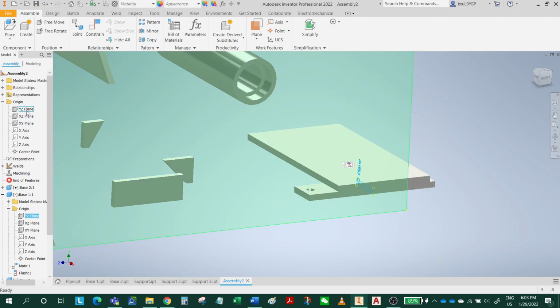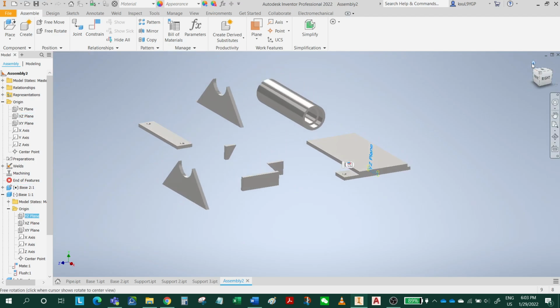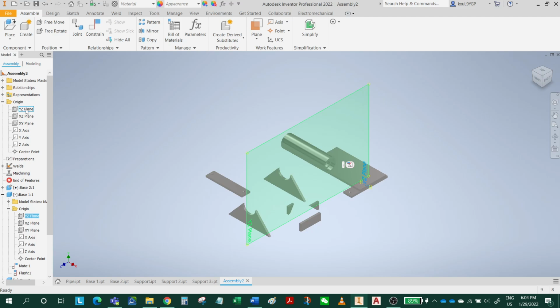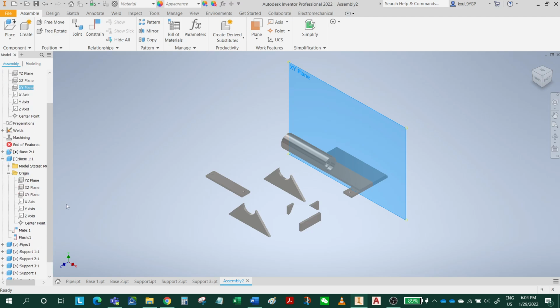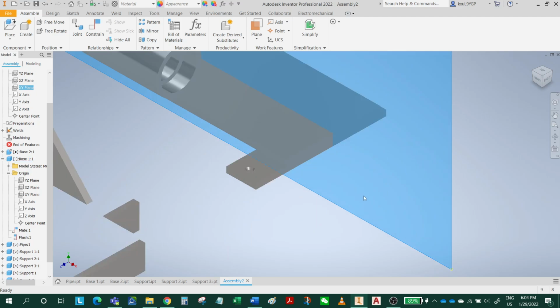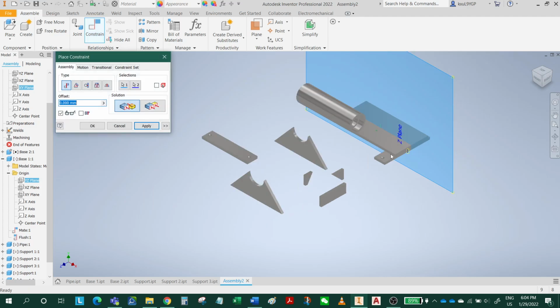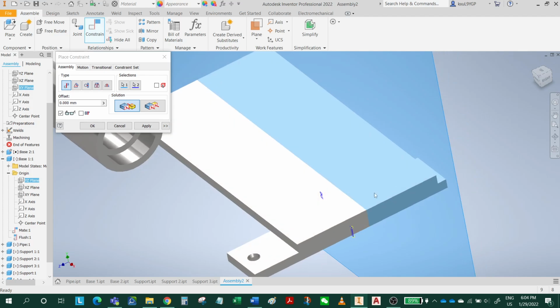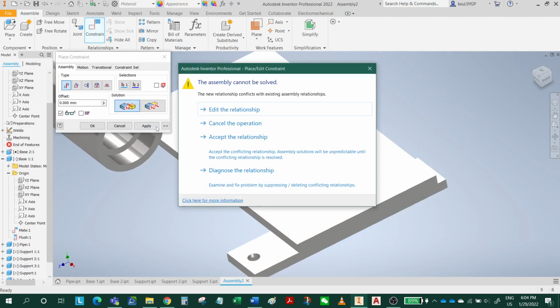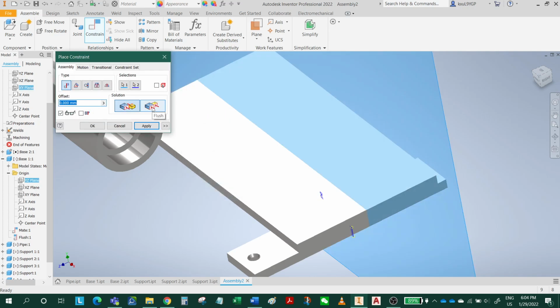Xy, xz, yz. So let me see which is the plane. This is the one. Yeah, gonna be with xy plane. This one to be overlapping, coincident with this plane. Okay, click, hold Control key and select this as well, and add constraint. So I want this to be, let's see, first let's go with this and apply. It doesn't work. Added relationship, make this flush. So you see now it works.